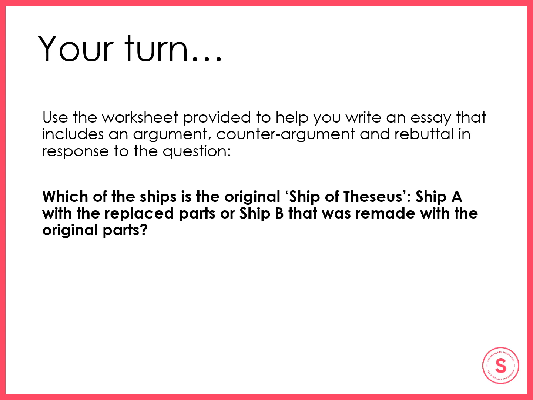What I'd now like you to do is use the worksheet provided to help you write an essay that includes an argument, counter-argument, and rebuttal in response to this key question from the thought experiment. Which of the ships is the original ship of Theseus? Ship A with the replaced parts, or ship B that was remade with the original parts? To support you with this, you might find it helpful to use a mind map or PEE table as you saw demonstrated previously.